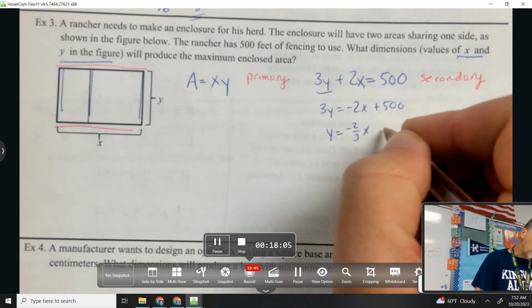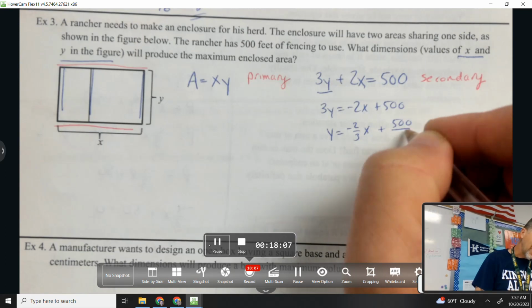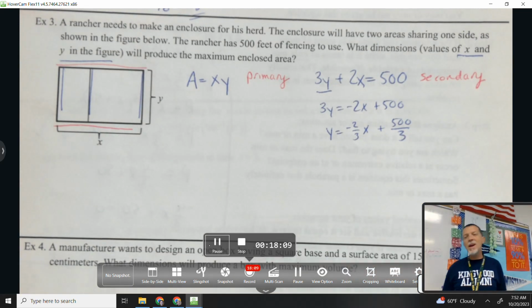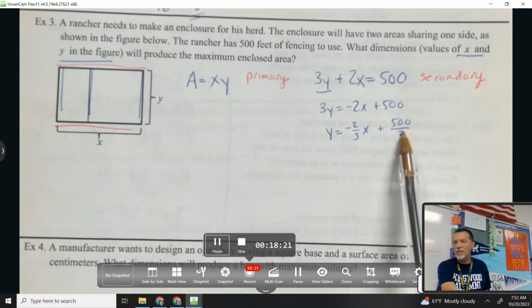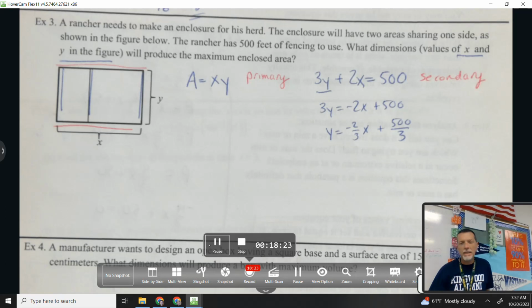If you'd given me a better reason to solve for x, I'd have done it. Because there is maybe a reason to solve for x. I thought Greg was going to give it to me. If you solve for x, you'd be dividing by 2. And so at least the 500 over 2 would have been an integer rather than a fraction. But it doesn't really matter.